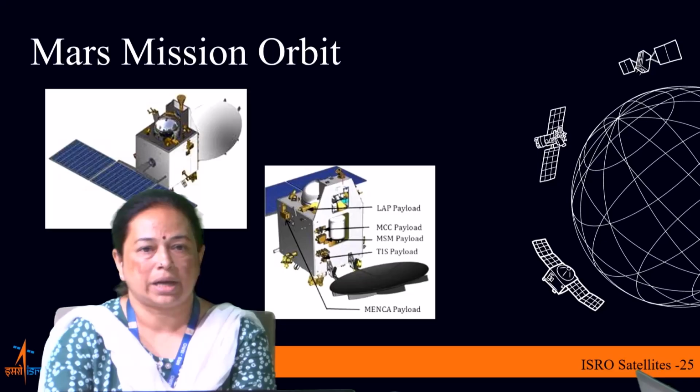The Mars Orbiter mission, popularly known as the Mangalyaan, marks India's first venture into interplanetary space. MOM, or Mars Orbiter mission, was designed to explore and observe the Mars surface features, mineralogy and Martian atmosphere. Further, it also performed a focused research in search of methane in the Martian atmosphere to inquire about the possibility or the past existence of life on the planet.